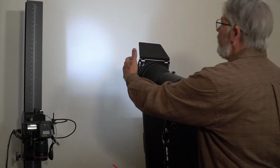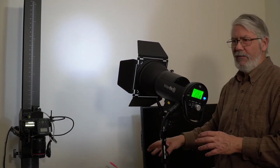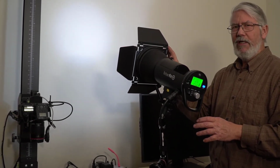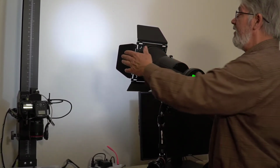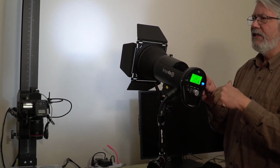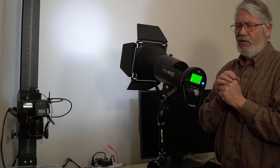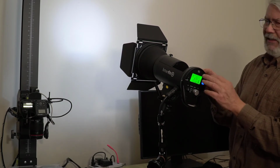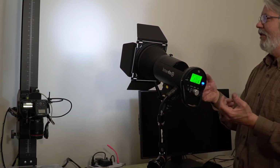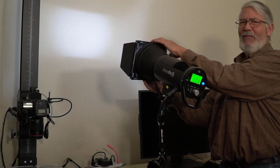So if I have a situation where I don't want a whole lot of bright light coming off of the back of a subject or off to the side of the subject, the barn doors are a really convenient way to shutter that light. And lastly, what's cool about a barn door, we talked about increasing or decreasing the intensity of one flash over the other. When you have barn doors, you can do it electronically vis-a-vis math by turning this up or down, or you can do it sort of by intuition by crunching down the barn door a little bit.